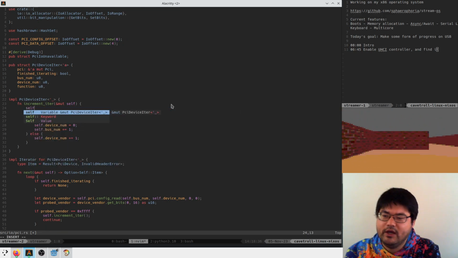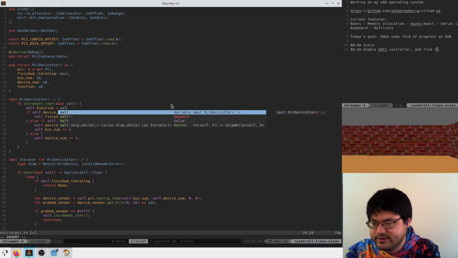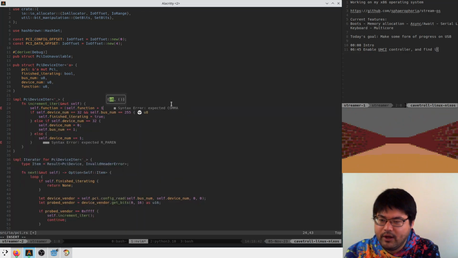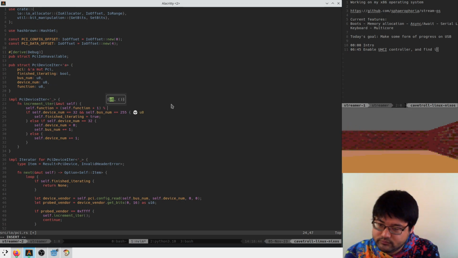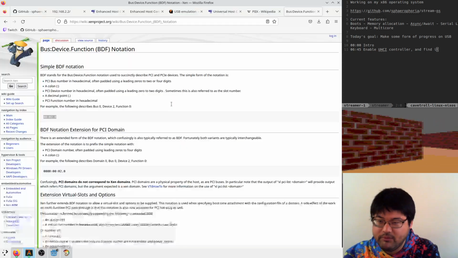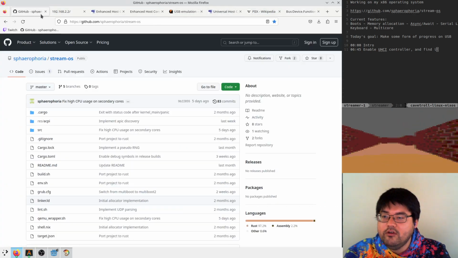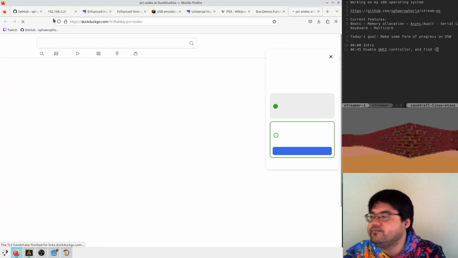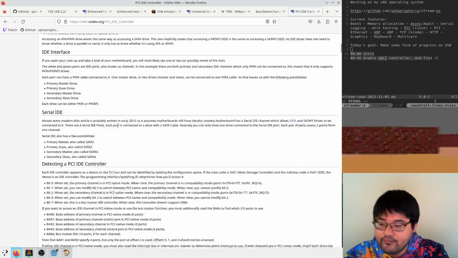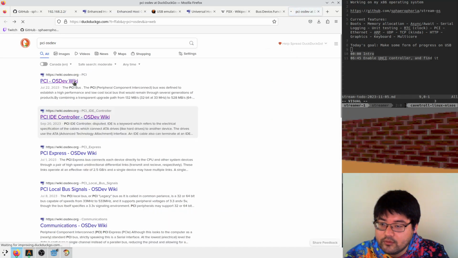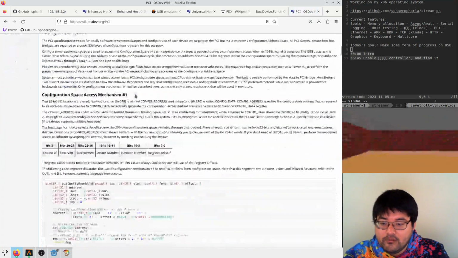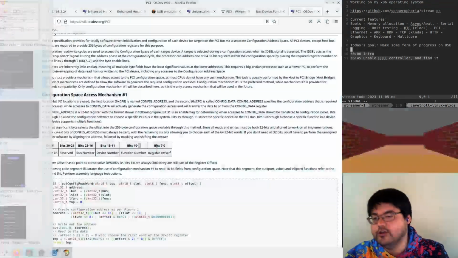So here, in this increment logic, we're going to first iterate function, then iterate device, then iterate bus. So we'll say self.function equals self.function plus 1, and then we're going to mod that by what? How many bits does the function allow? Here we have function number is 3 bits, so maximum 8.